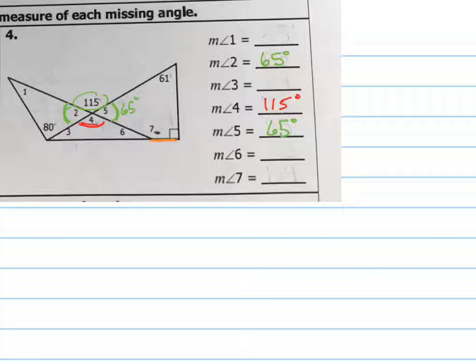Well, actually, we could figure that out right now, can't we? Yeah. Because we have 90 here, 61 here, 65 here, and so angle 7 plus the other ones have to add up to 360. So you can just solve that equation for 7. 7 would be 144. So angle 7 is 144, which it looks like you had correct in the first place.